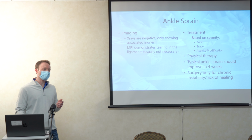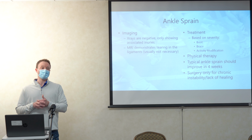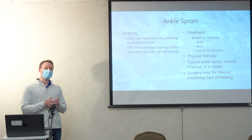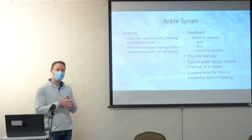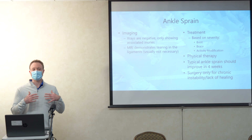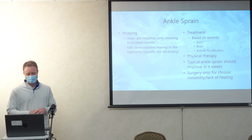So on a true ankle sprain, there shouldn't be any real bony pathology. In other words, we get x-rays to make sure you didn't fracture, but the x-rays should be normal. And if you were to get advanced imaging for this, in other words, an MRI, then you'd be able to look at that, and in a similar fashion, remember that Lisfranc ligament, it's a black line that will be distorted. It'll be all grayed out, it'll be nebulous, it just won't be there.